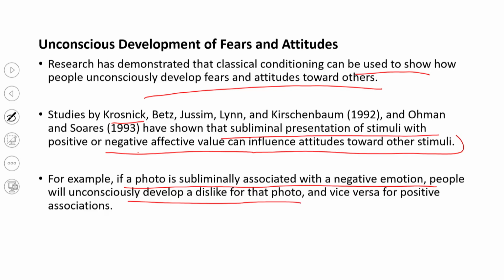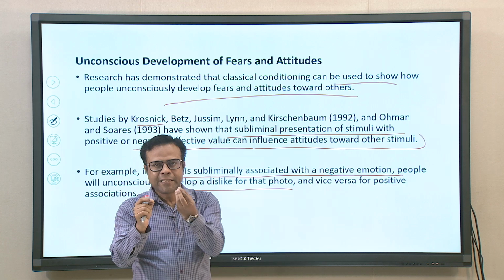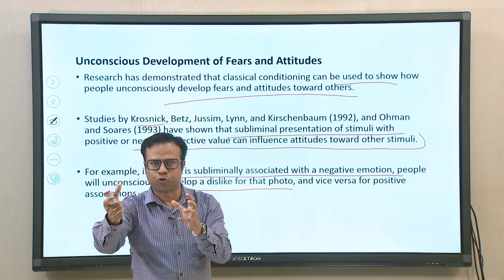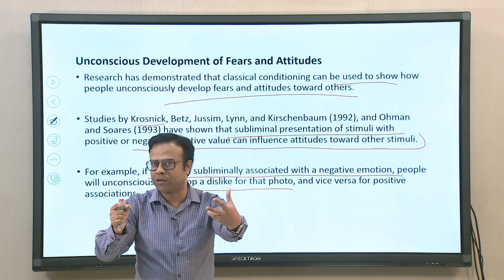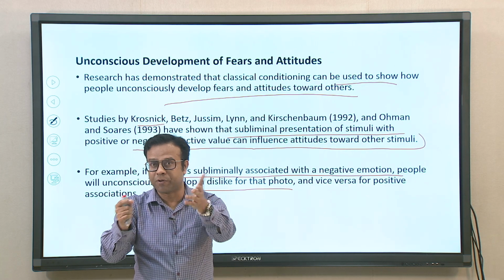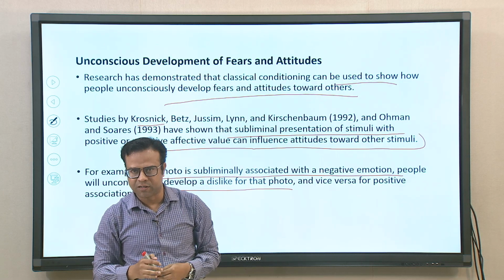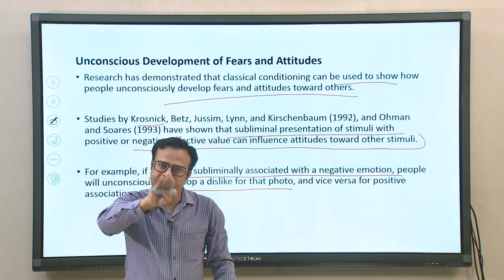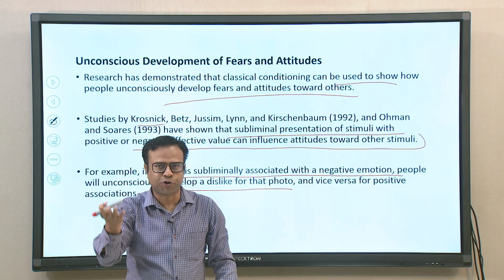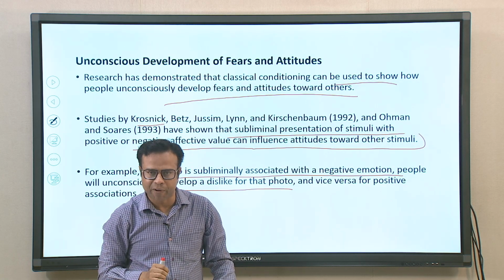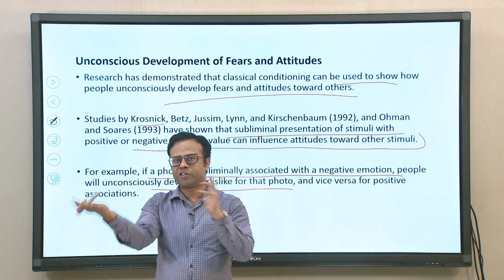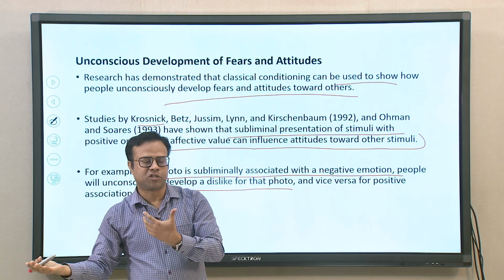If a photo is presented and associated with certain negative stimuli, anything that creates negative emotion, and then this photo comes up, the person is not aware that negative emotional stimuli were presented, because it is subliminal. When people are asked to rate those photos, they rate them negatively, even though they are not conscious of it. Some kind of association happened in a classical conditioning format, and vice versa for positive: they develop a positive attitude towards the photo.